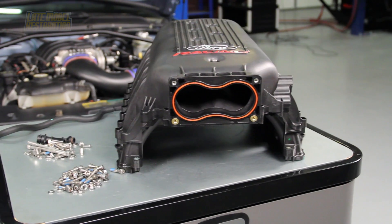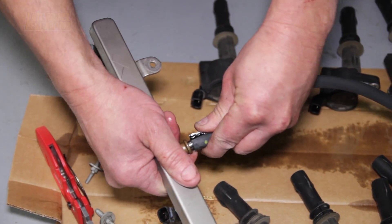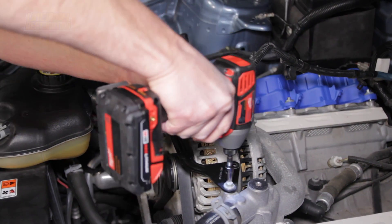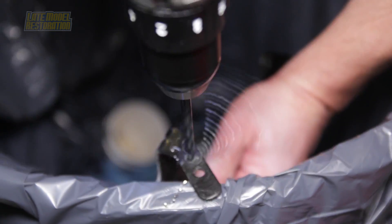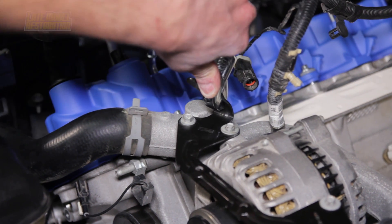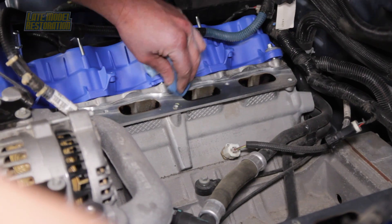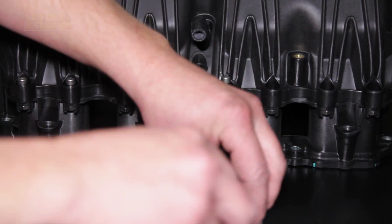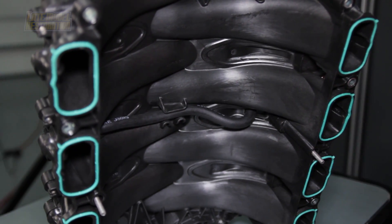Now that the cams are installed, let's move to the Ford Racing intake manifold. Start by cutting the fuel line off the nipples on the fuel rails and clean the fuel injectors with brake cleaner. Remove the alternator bracket using 8mm and 10mm sockets. Enlarge the smaller of the two holes using a quarter-inch drill bit, then reinstall the alternator bracket and torque the bolts to 89 inch-pounds. Using pliers or an adjustable wrench, bend the tab forward to approximately a 45-degree angle. Remove the rags or masking tape from the cylinder head intake ports, clean any missed areas, assemble all the dress-up bolts in the new intake manifold, and blow the Ford Racing manifold free of any potential foreign debris.